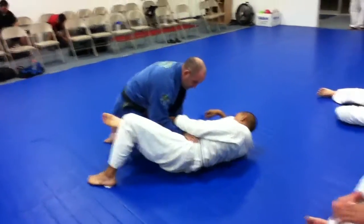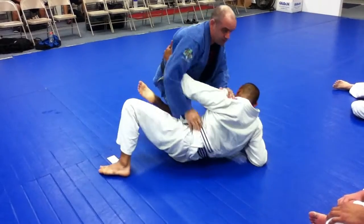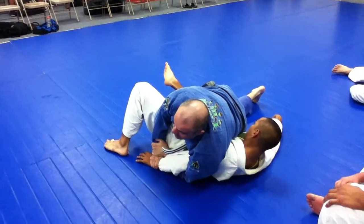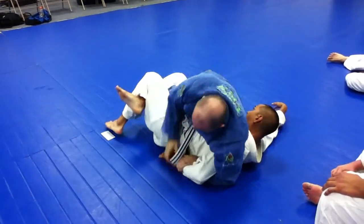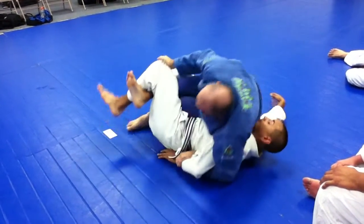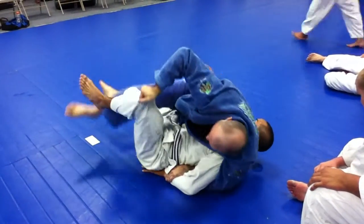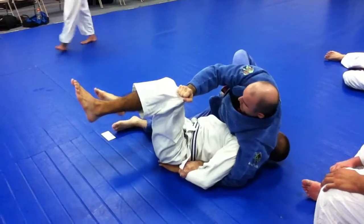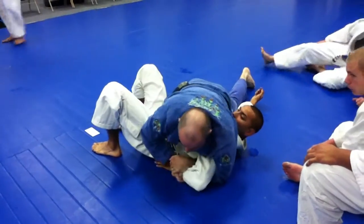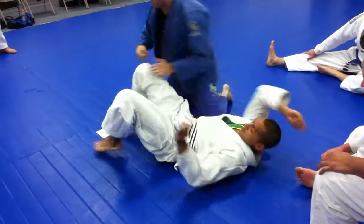Half guard — knee on the top of his thigh, squashing it down and keeping your elbow in, so try to get your underhook from there — it's kind of hard. Get some space here, pin the wrist. And there's a nice space there. I'm going to feed it — that's my control. If you get really stuck here, one little trick is to put your knee on this and kick back, but a lot of times that's not necessary. A lot of times you can just stay in here and shake it off. Big back step, and as I change, I'm coming and hunting for that wrist again — right back into our scenario. Fold it, and then there's your situation when you just practiced. It's a pretty simple idea. Big distribution.